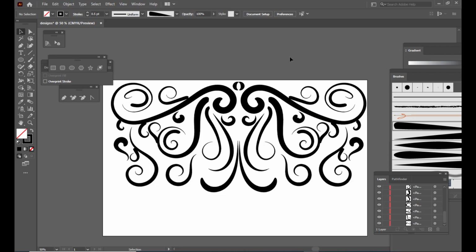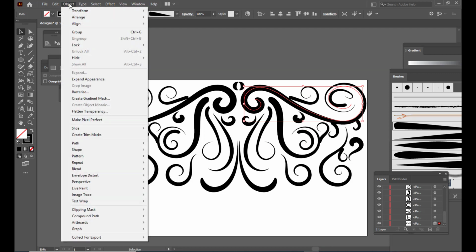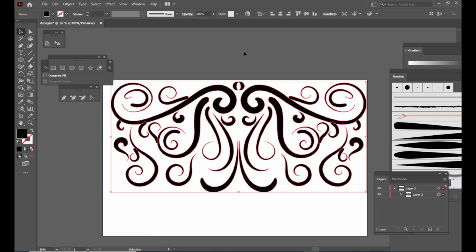So the way to select the left designs is, we'll first select the right design and then we'll go to the object menu and we'll find this expand appearance option. Just click on that. Now we are able to select the entire shape or design.